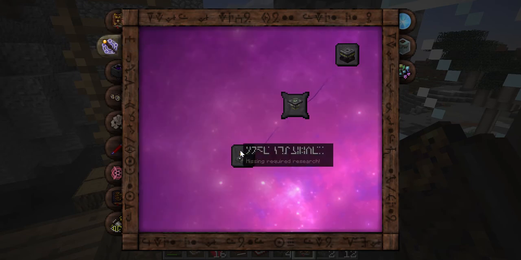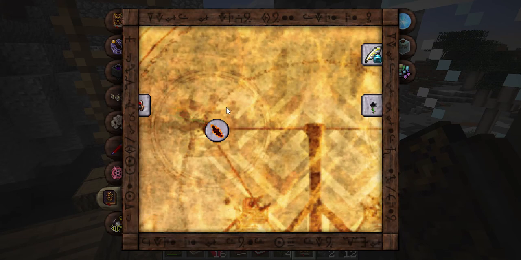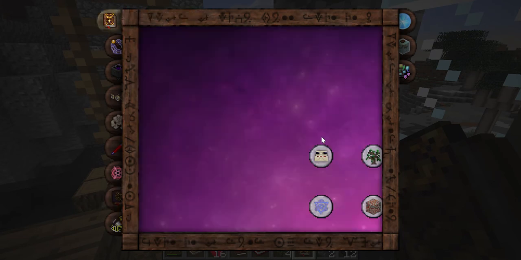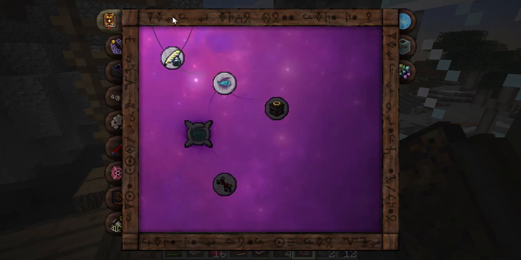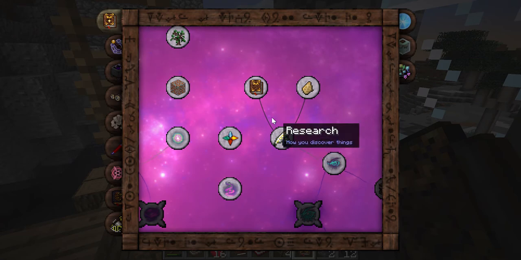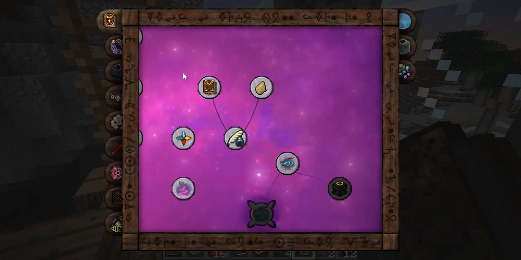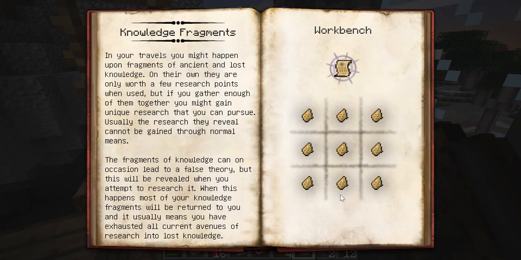So that's a whole bunch of stuff. Missing required research. This is stuff I wanted to get into, and I can't believe I found this already. So basically, there's going to be other things that we can actually unlock. Oh, there's a bunch of stuff. Wait, what's this? You need scribing tools and paper for this research note. So we got knowledge fragments. So we need 8, 9 of these. How do we get these?